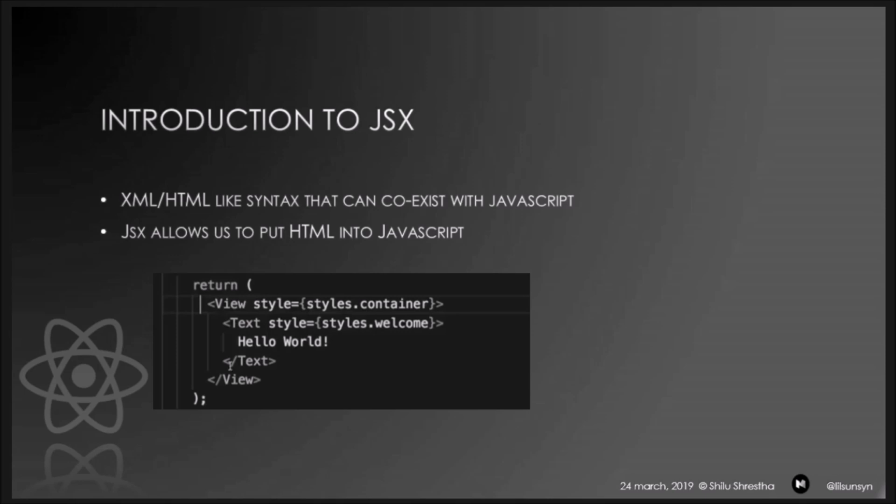Like we saw earlier, app is a component whose view looks like whatever is in that. You can see it. The view looks like that. So unlike the past, instead of putting JavaScript into HTML, now JSX allows us to put HTML into JavaScript. So now wherever we need to render our views, we can simply pass them using JSX. And this is all done using components.